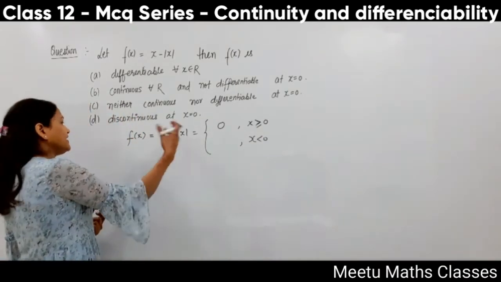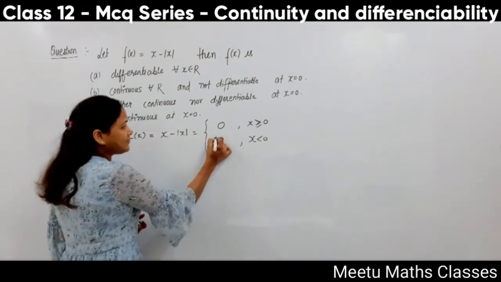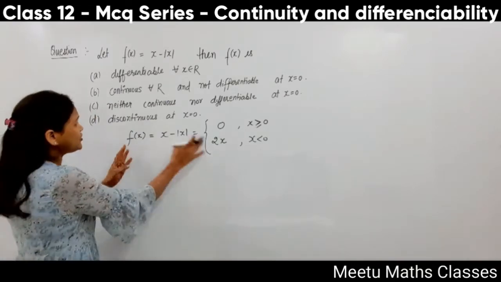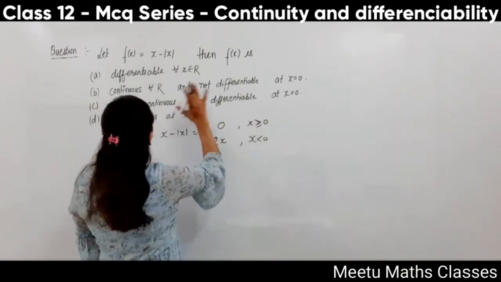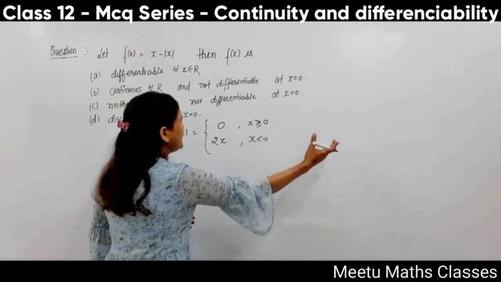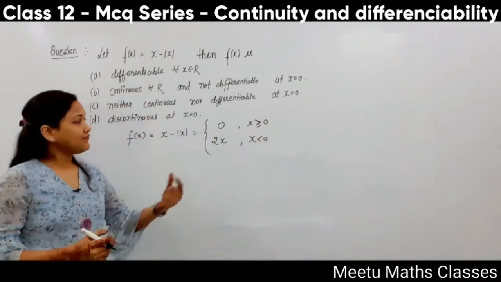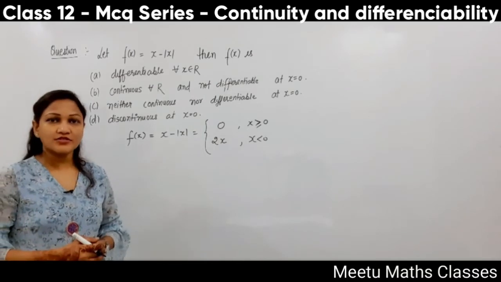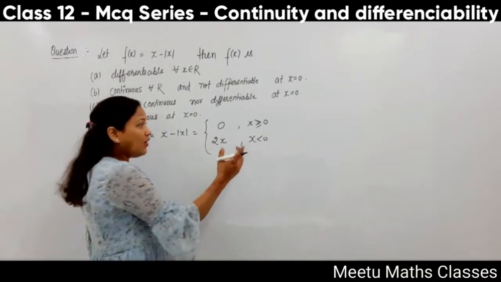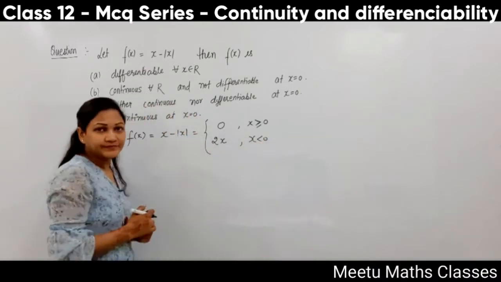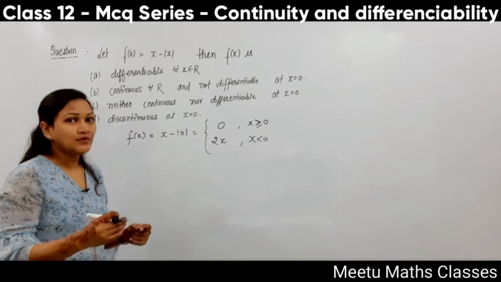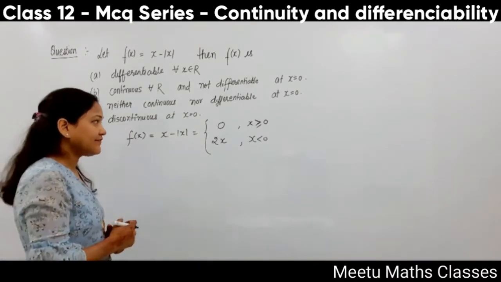So x minus x will become x plus x, that will give you 2x. तो अब आप इस फंक्शन की पहले कंटिन्यूटी आप चेक करते हैं. तो कंटिन्यूटी में for all x greater than equals to 0 your function is defined as a constant function, so it will be continuous. And for all x less than 0 your function is defined as a polynomial function, so it will be continuous everywhere.